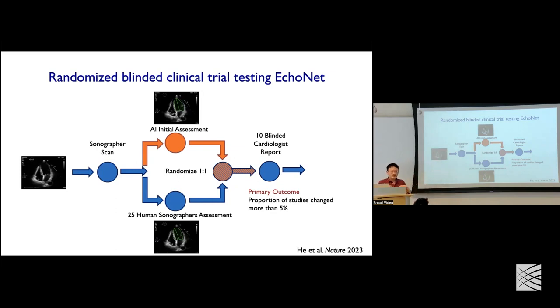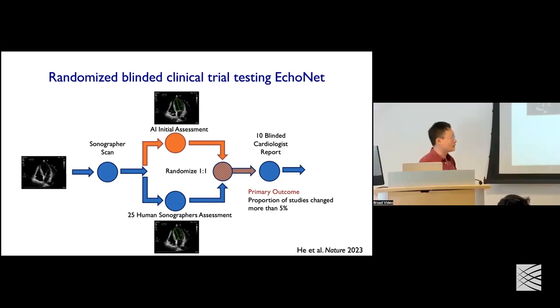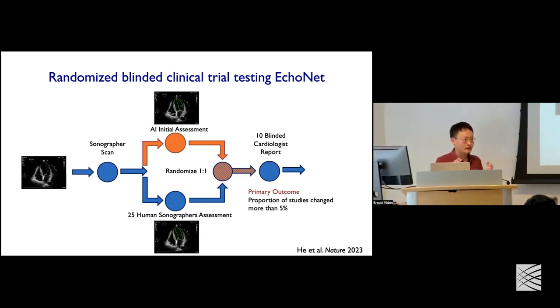So it's using the exact same vendor systems from Siemens that the clinicians use. Afterwards, both of these arms will produce the output, which the cardiologist would assess. In the standard workflow, the cardiologist would also look at the output from the sonographer and assess whether they want to modify anything. Here, the cardiologist wouldn't know whether they're looking at the output from the AI or from the sonographer. They can just see whether they agree with the readout or want to change anything. That becomes a validation for us to see how much the cardiologist actually needs to change the output from the AI model or from the sonographer in this head-to-head comparison.